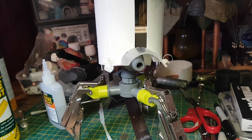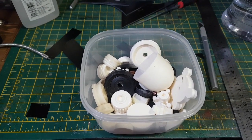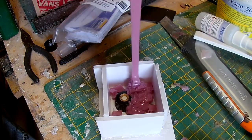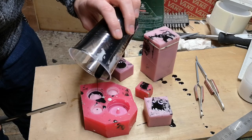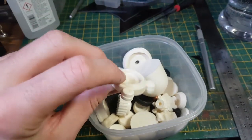What I can now do is turn my attention to my selection of cast resin pieces. These are pieces that I've made from previous projects, so they're casts of deodorant bottles and various other lids and things that I've found. And I've got loads and loads of these, so these are really useful for just piecing things together to come up with some mechanical detail.